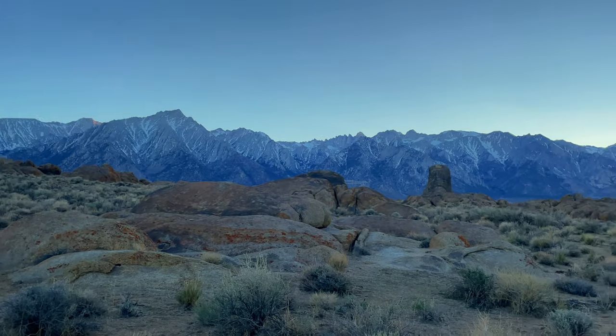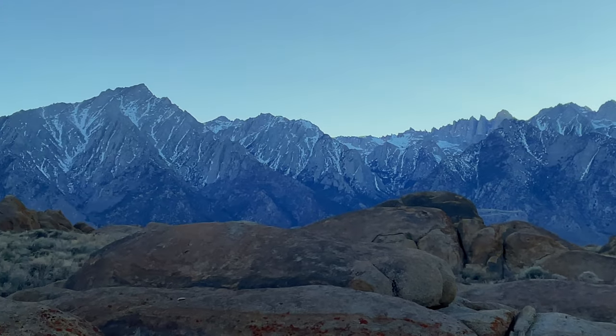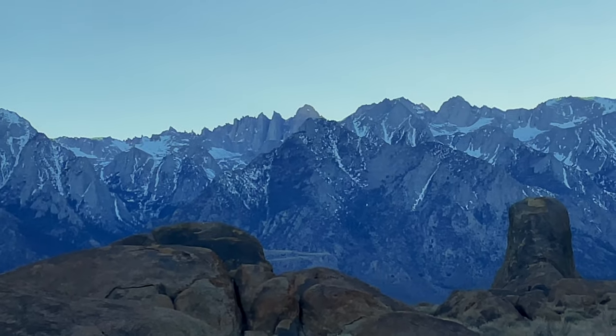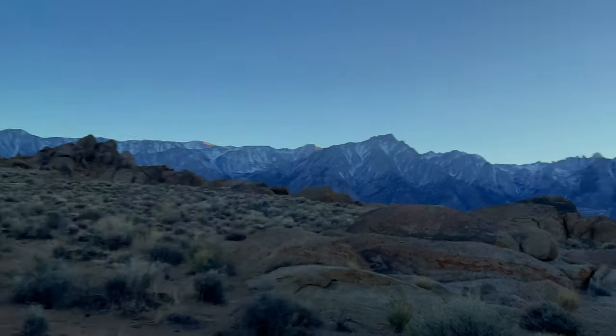Guys, as you saw in the last clips, we drove through Death Valley National Park. I think I mentioned in the previous clip that we were going to just drive through there, and we're going to the Eastern Sierras today. And we have arrived, and you can see here that this place is absolutely amazing. I mean, this is literally on level with the Tetons here as far as the views. And that peak right there, that's in the center, that tallest peak there, that is actually Mount Whitney, which is the tallest peak in the lower 48 states.